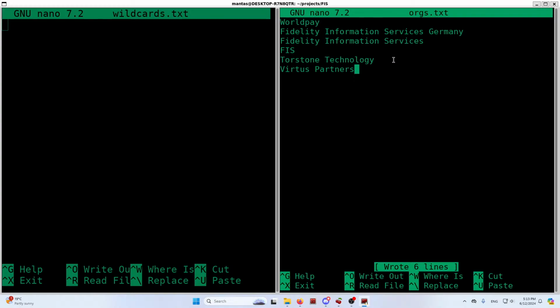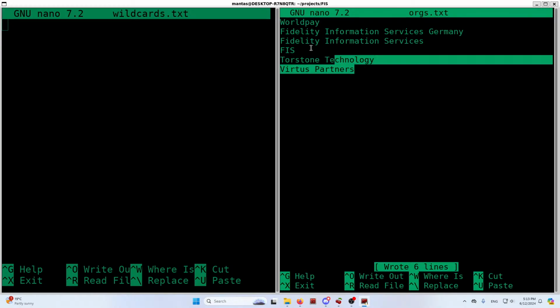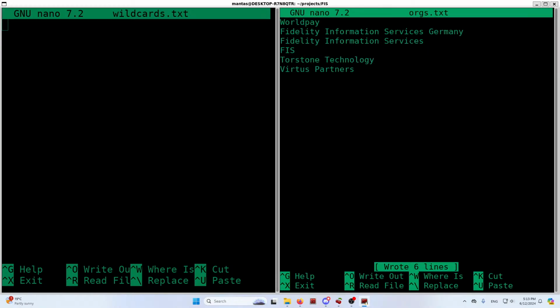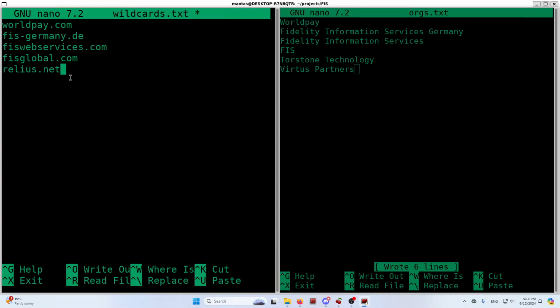So far from the previous stream, we have this type of information about the target. There was some information about brands, but I have it in my separate notes. And for the wildcards, let's include WorldPay, let's include the Germany one, let's include this one, of course, fisglobal.com, relius.net.